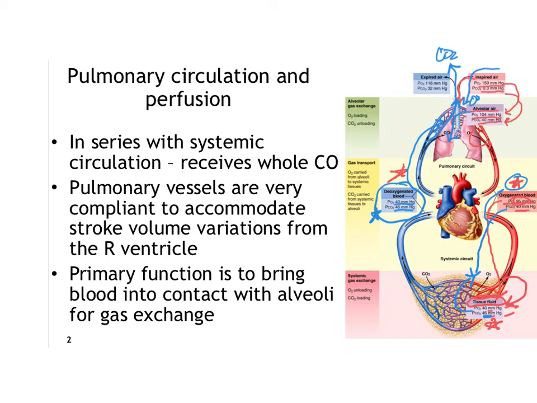And just remember the numbers. You've got to learn the numbers. It's going to be roughly 140. It's going to come down to the point of the tissues. It's 40 and 46. There's going to be an exchange there, which is going to make the venous blood 40 and 46. When I get back to the lungs, because I've got 104 versus 40 there, those numbers are what's going to drive that constant exchange that occurs all the time.